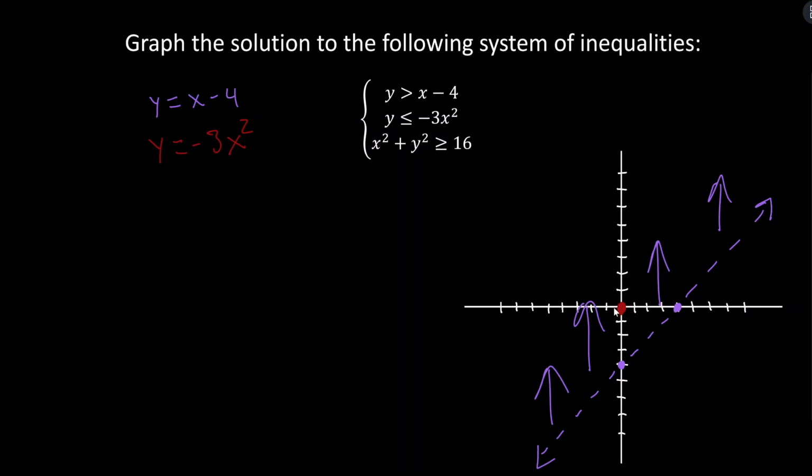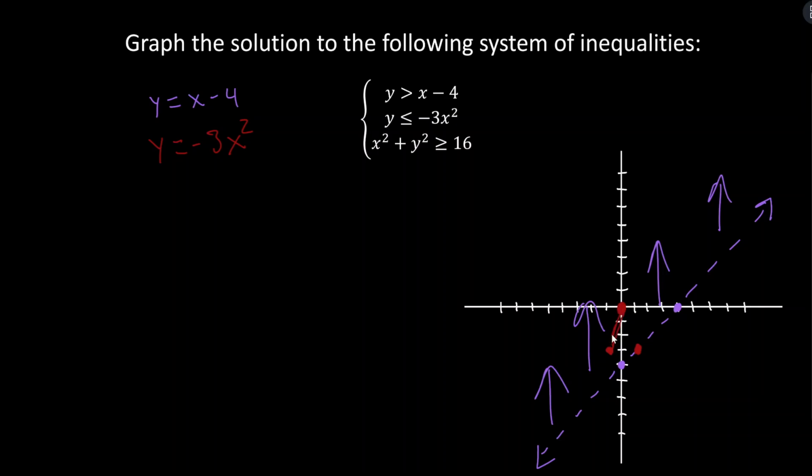And I know that I can go left 1, down 1, 2, 3. And right 1, down 1, 2, 3. And I know that I can do that because I know it's reflected, it's opening down instead of up, and it's stretched by 3. Am I doing a dotted or solid line here? It looks like solid. Awesome.